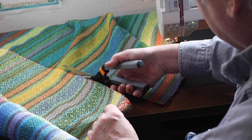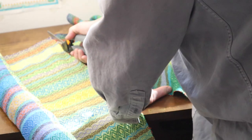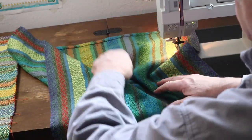And I've heard people say before, how can you stand to cut this? Well, that was the intention all along, so I have no problem cutting it. Because who wants one towel that's 24, 25 inches wide and 6 or 7 feet long? Pull it up this way a little bit. I hope you guys can see this, that I'm not completely standing in your way. Okay. So there's the first towel.